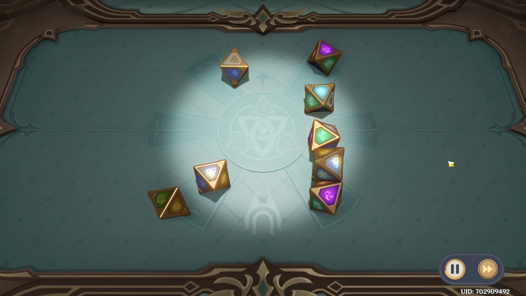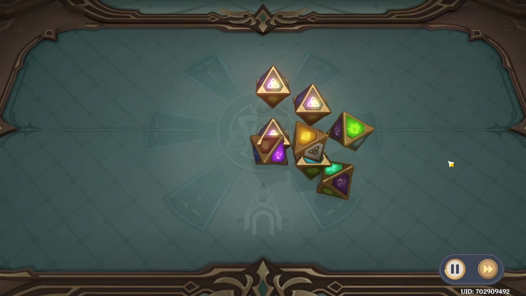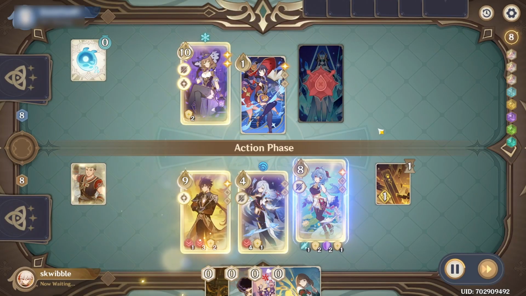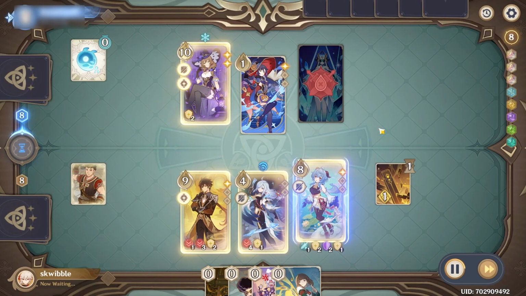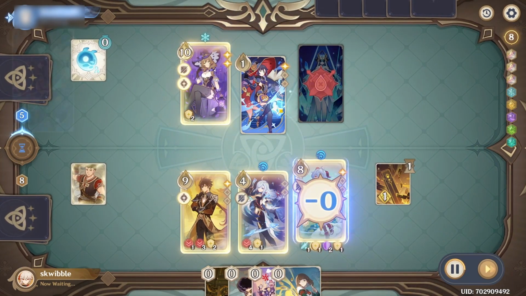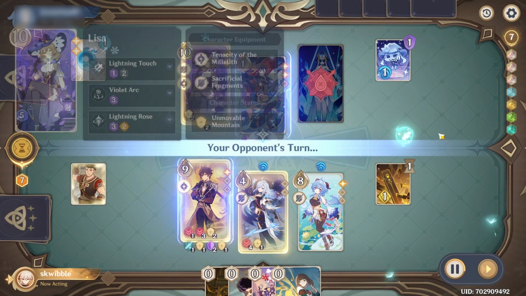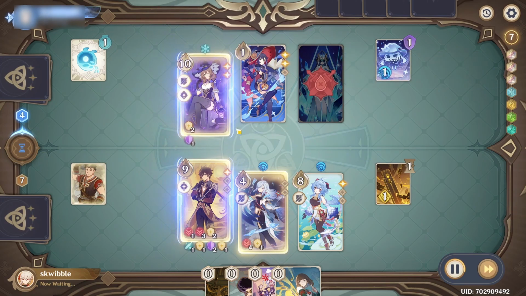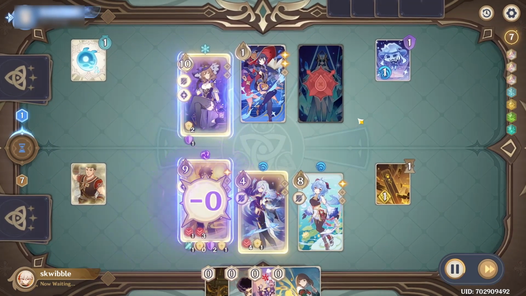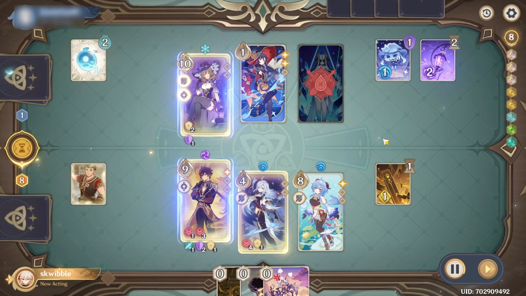And at this point, thanks in part to some nice rolls, but also to all of our synergies we've been able to pull off, we're in a very strong position where we can take out Mona here, and opponent will just have their Hypercarry left, but I'm more focused on getting damage in on Lisa if need be, and I can take out Mona later quite easily.